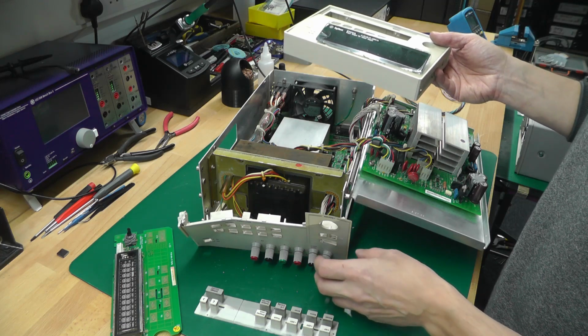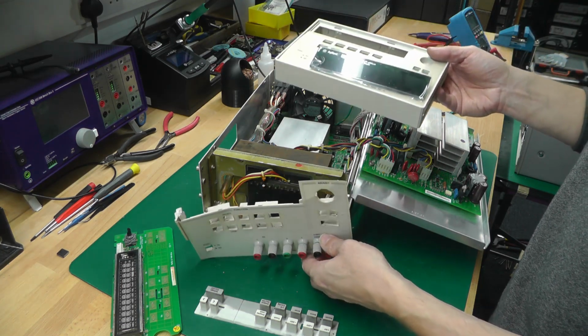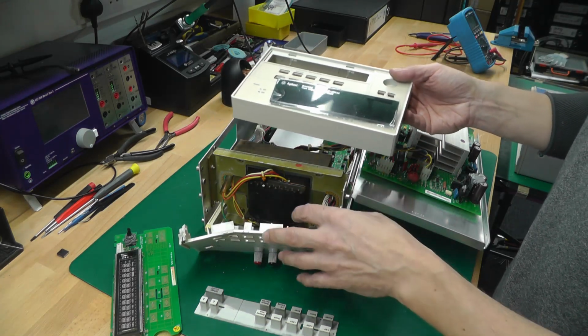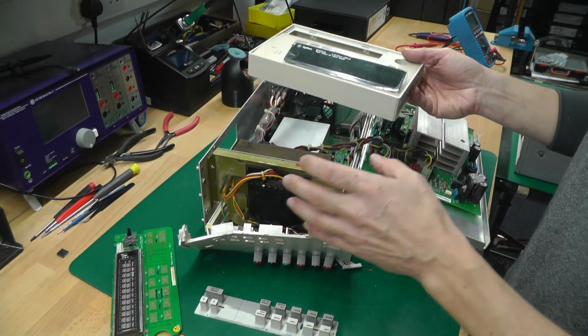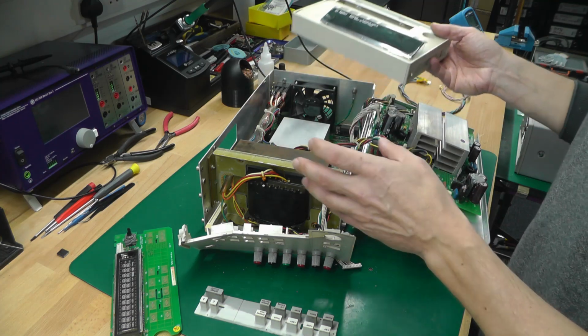So the plan of attack is I don't really want to power it up with it in this state. I don't see much point. I think I'll just go ahead and replace the old panel with the new one and fit the display board to it, etc. And then once I get it ready to go, then we'll do some checks and then power it up and see if it works.